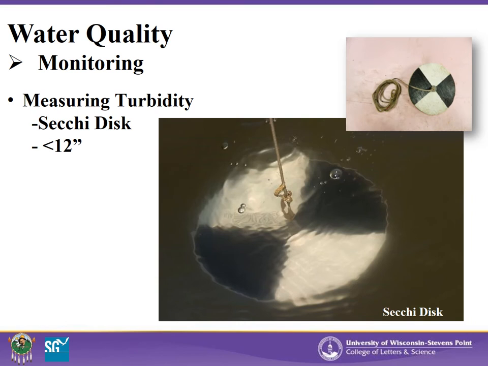A Secchi disc can be used in the field to provide a quantifiable measurement of turbidity for record keeping. A Secchi disc is a round disc with black and white markings giving a visible indication of turbidity that can be easily made with simple materials. The disc is placed into the water until no longer visible, and that distance is measured and recorded. Standard Secchi disc readings of less than 12 inches are what we try to achieve at NADF in our outdoor ponds, meaning that at 12 inches below the water line or less, the Secchi disc is no longer visible.